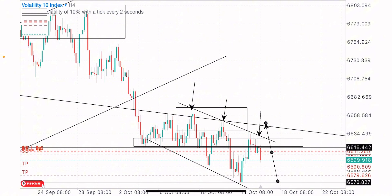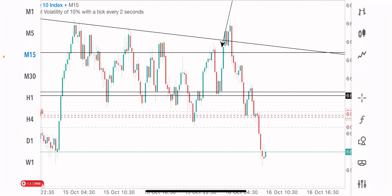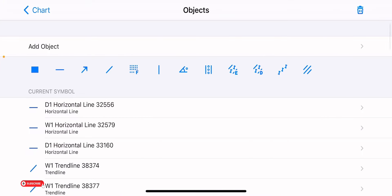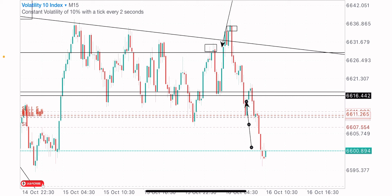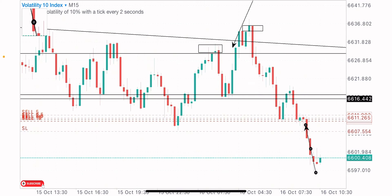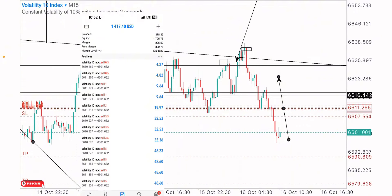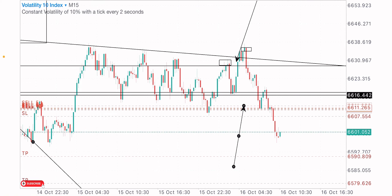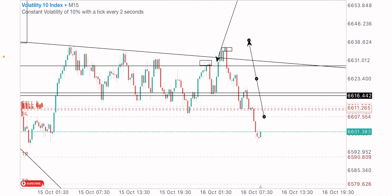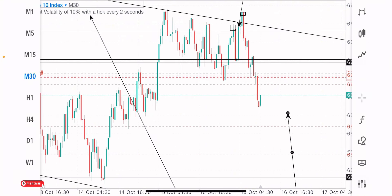My entry came after I spotted the base structure, the lower-high formation, and the horizontal level. I went to the 15-minute time frame and spotted a double top formation — the first high at this point and the second high here. It was on the break and close below the neckline that I took my entry. Price broke and retested the neckline, and my entry came on the close of this bearish engulfing candle here. I shared this sell signal to all members. After price moved in the predicted direction and I secured over one thousand dollars in profits, I moved my stop loss below my entry to stay safe in this trade. My original stop loss was above the highs. After closing over 80% of my sell positions in profit, I have about five positions still running which I expect to reach the take profit levels.